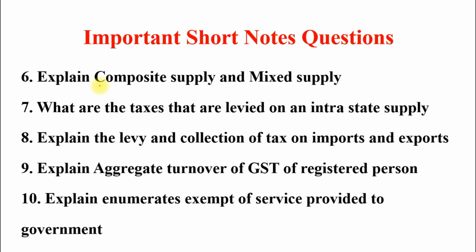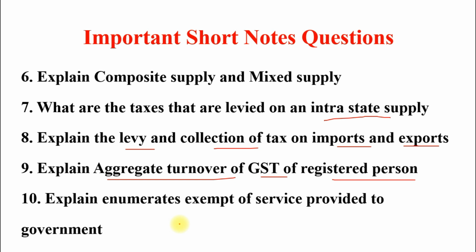Next, explain the composite supply and mixed supply. Very, very important topic. What are the taxes that are levied on an intra-state supply? Explain the levy and collection of tax on import and export. Explain what is the aggregate turnover of GST of registered person. And explain and enumerate exempt of service provided to government. So these are the next five topics which are important from the exam point for short notes.